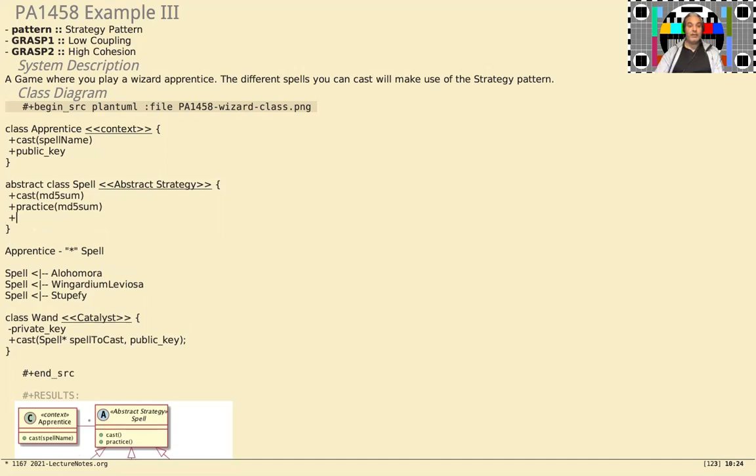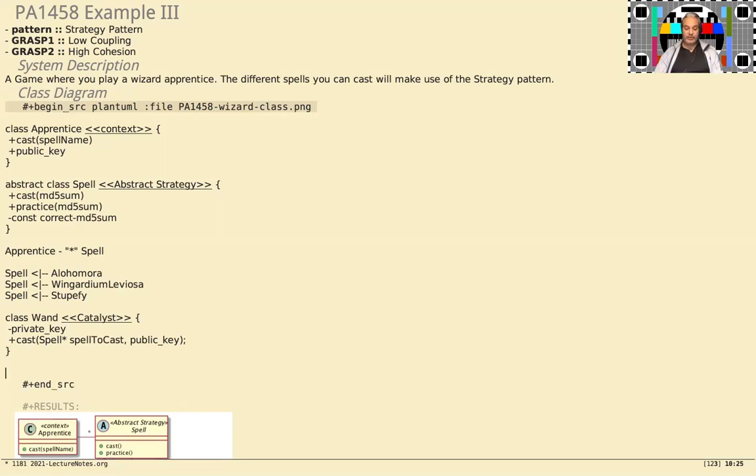And let's see, we've got something to match it against as well. So now we need to add a few more relationships. So the apprentice will have a wand.